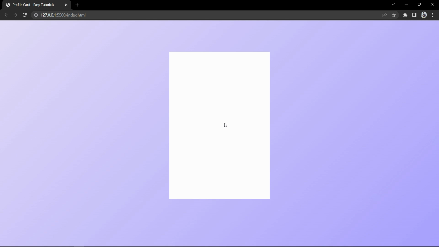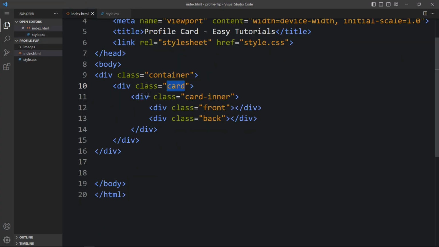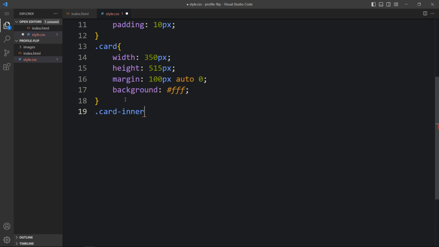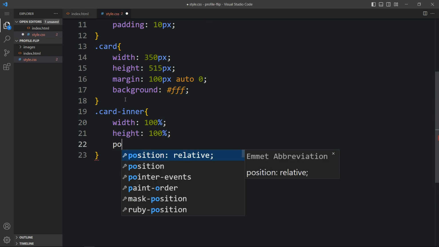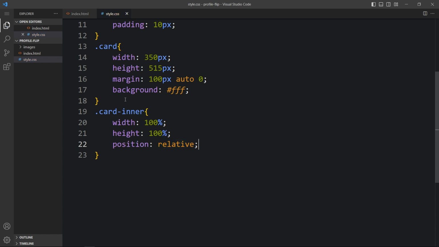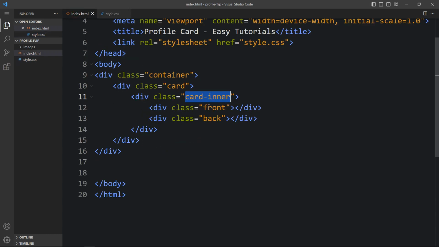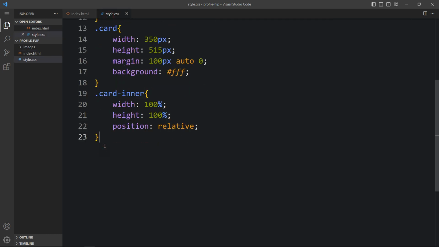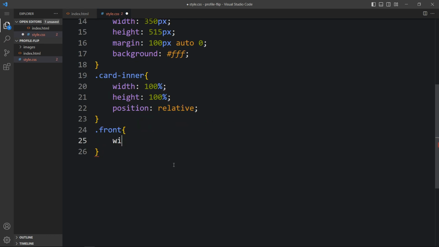Next we will add the CSS for this one card inner. Let's copy it, add it here, and in this one we will add the width 100% and height also 100%, and the position will be relative. After adding this, here we have the class name front and back. So let's copy the first one front, add it here, and here we will add the width, it will be 100%.